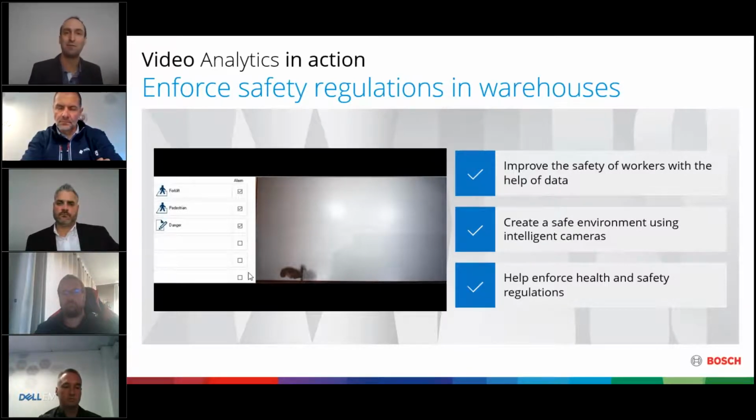So as this forklift is being picked up by the camera, entering a restricted area, or even speeding within that restricted area, this information will immediately be pushed through to the operator, an alarm would sound, a workflow will be generated depending on how you've set it up, or even a siren can sound in this case.